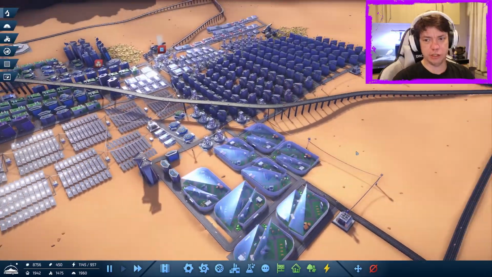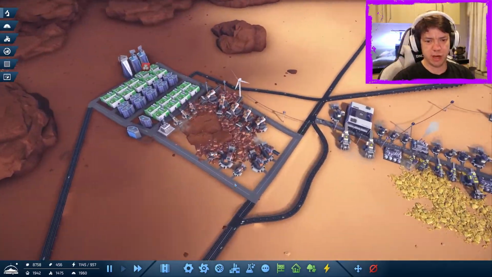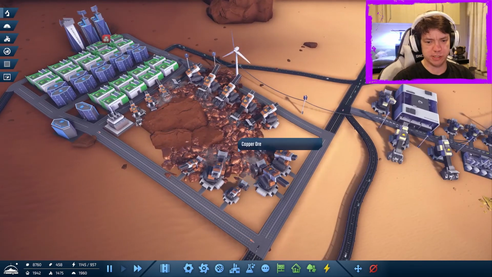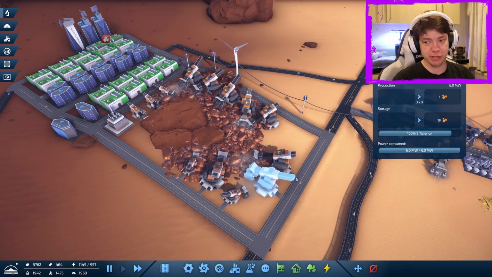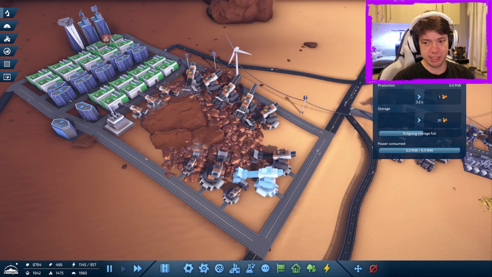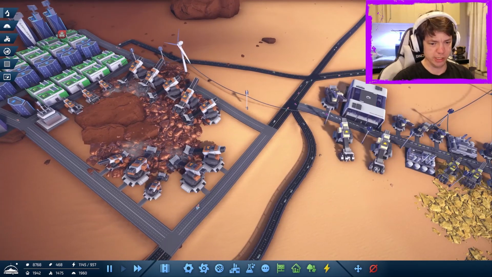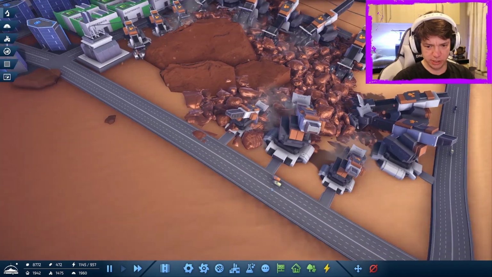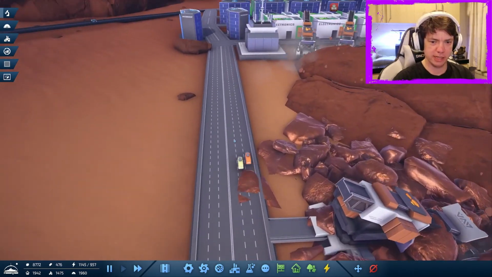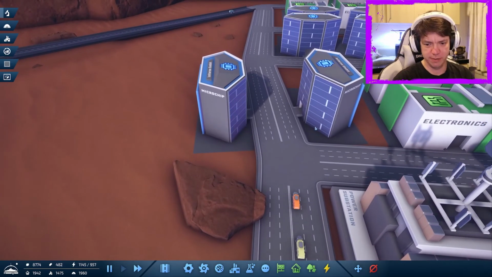So I'll take you on a little tour here. Basically, you've got your resource generators. This is copper. These are copper miners. And as you can guess, when you mine some copper, a truck will then take that copper to where it needs to go. See, there he goes. So we can follow him if we want. This little copper truck is going to take this somewhere. We'll do a little chase cam here so you can see.